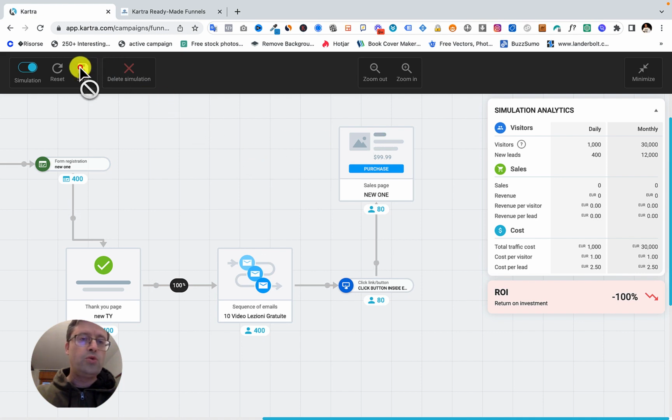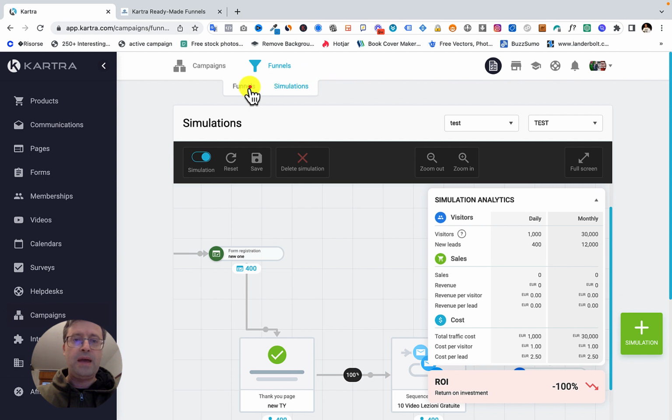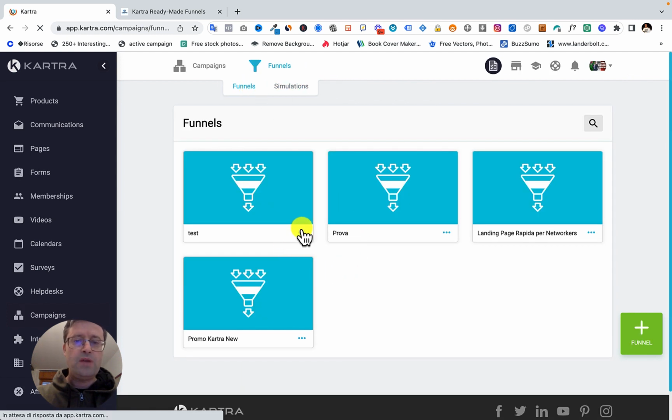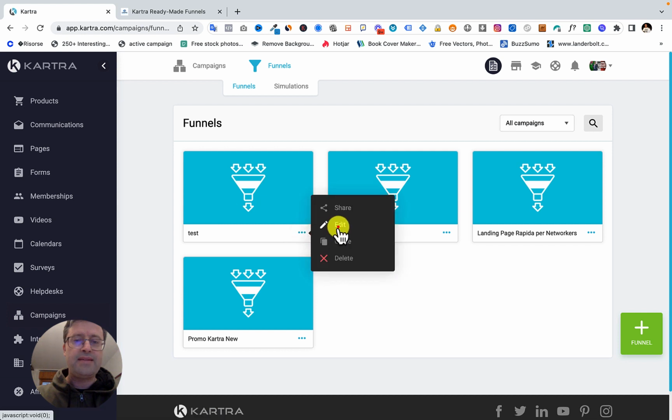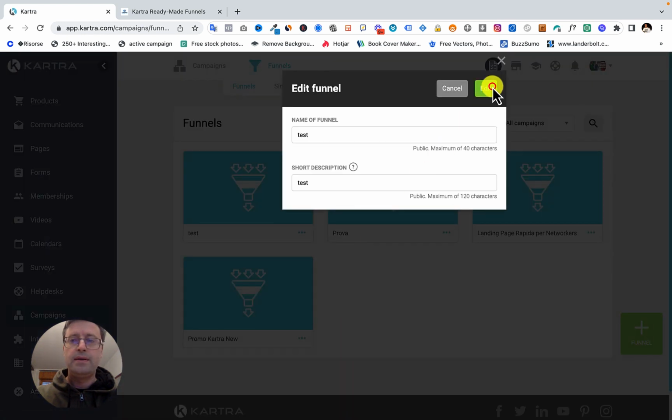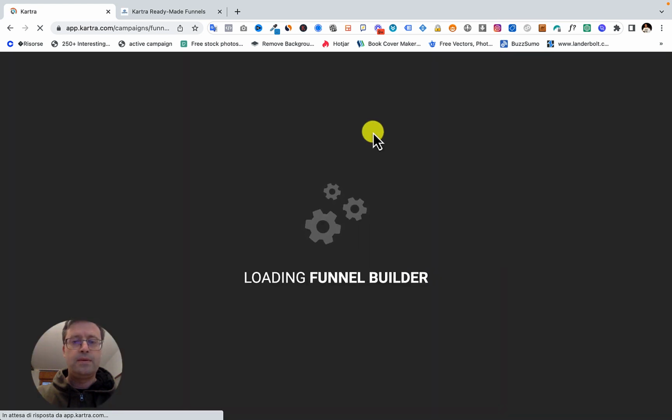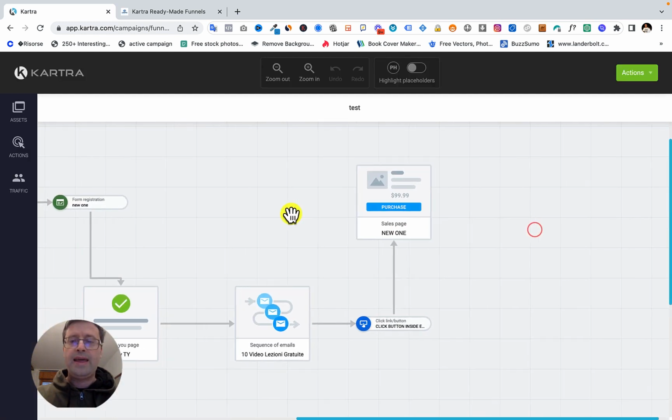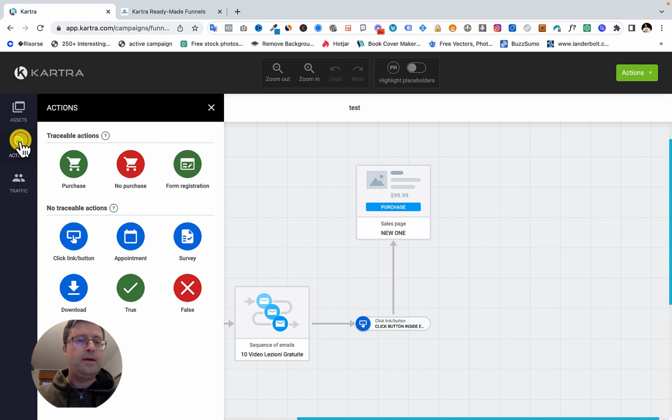Now I want to save here because I need to add a product to my map. So I go here in test, edit, click edit. And I can add here a purchase action.